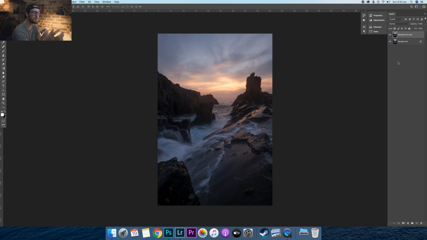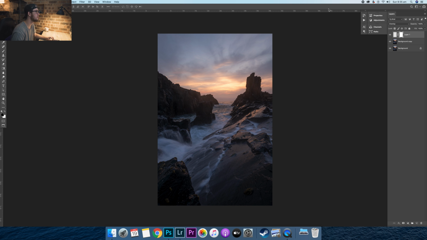Alright, so next what I do is I like to play around with luminosity masks. I don't have any plugins from any photographer, I basically do another method of luminosity masking. If you don't know what that is, search on YouTube, you'll find a ton of videos on there. To do that, I'm going to create a new layer. I'm going to set the blend mode to overlay. Once that blank layer is set to overlay, I create a layer mask.